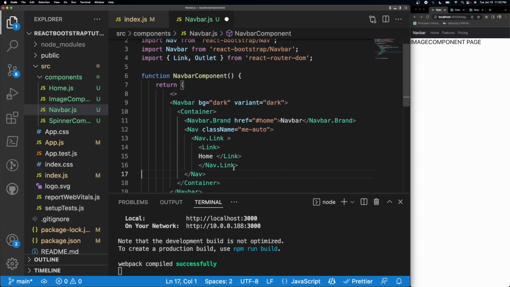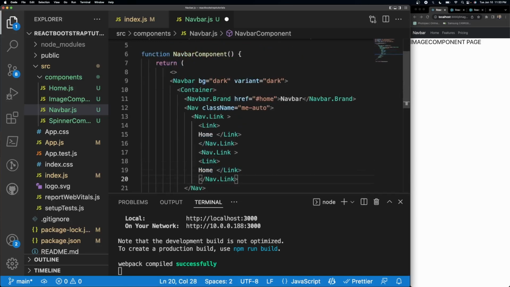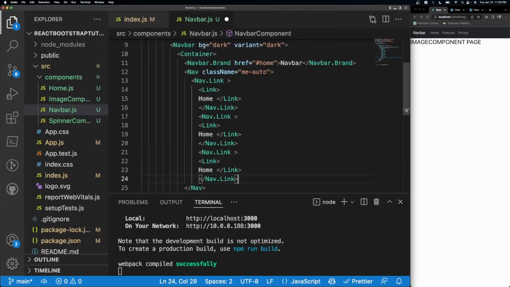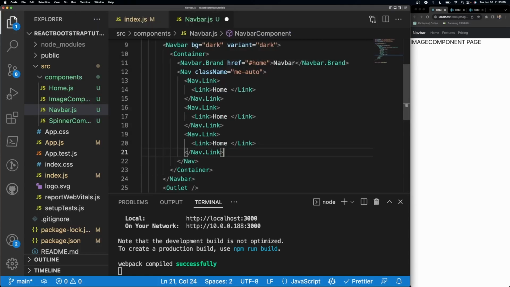And let's go ahead and get rid of these, and I'll just go ahead and copy this twice. Let me clean this up a little bit. Format document, there we go. And let's call this spinner component, and let's call this image component.